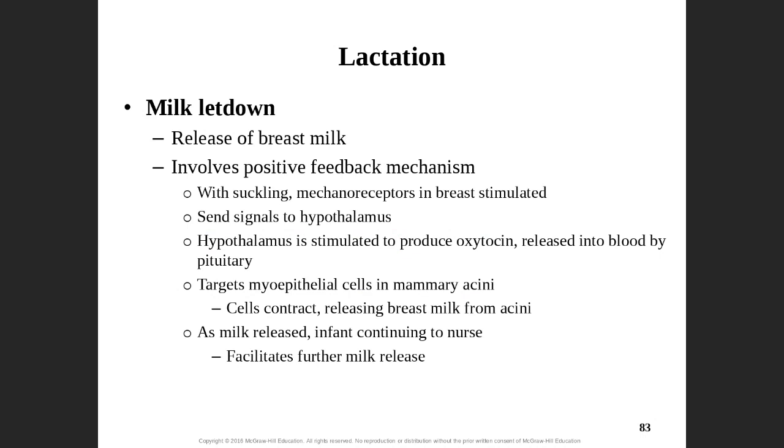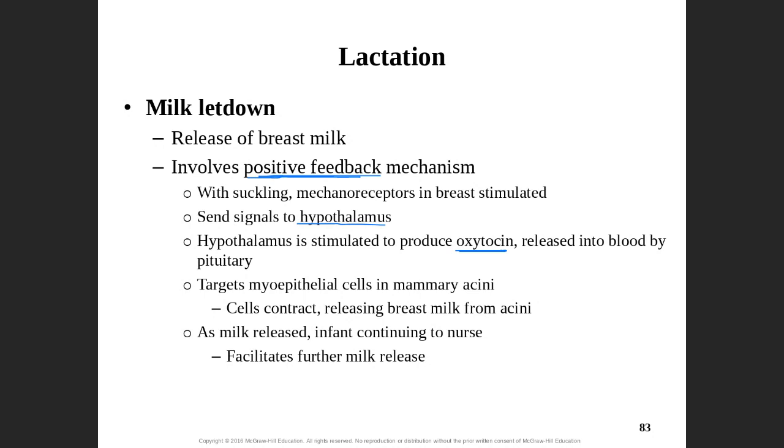Now what we're going to see is the breasts start to produce the milk, but now we have to release the milk, and we refer to that as the milk letdown. Again, we're going to be dealing with another positive feedback mechanism, and we talked about this briefly in chapter 1 when we were learning about negative and positive feedback mechanisms. Milk letdown starts off with the child suckling at mom's breast, on the nipple area. There are mechanoreceptors in and around the nipple and the areola, which will respond to that stimulus of the baby suckling. And that will stimulate the hypothalamus to release, here it is again, oxytocin.